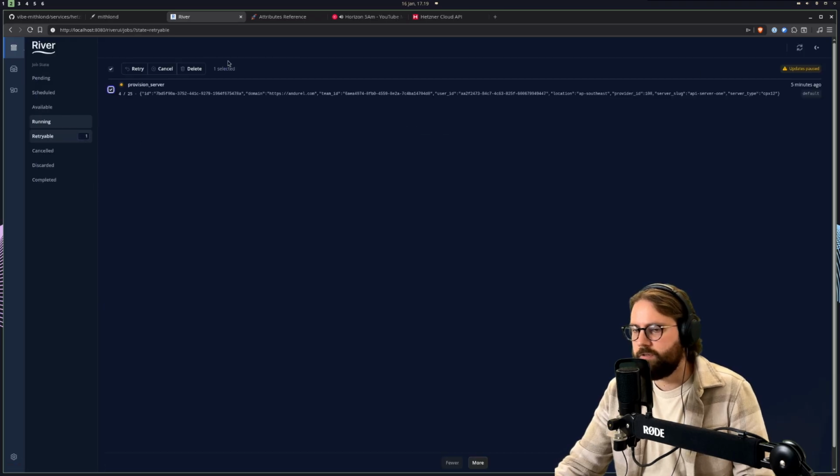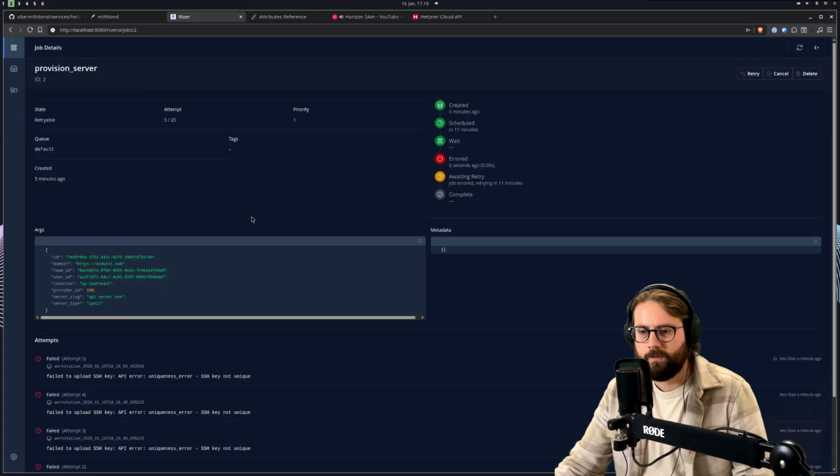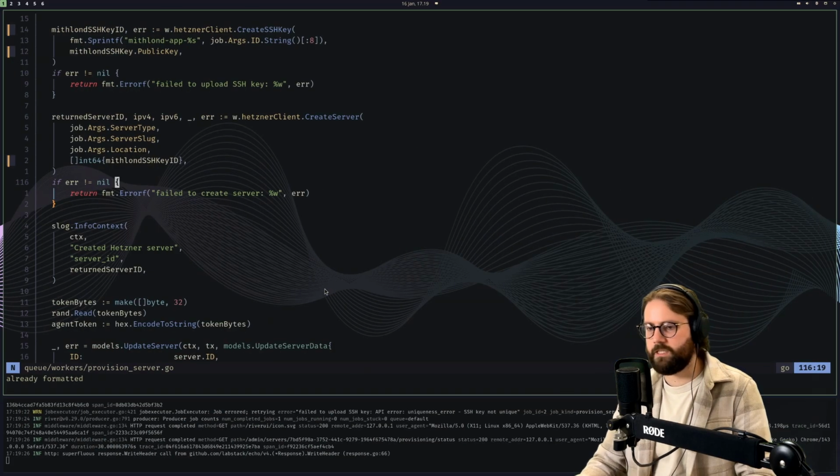Let's try it one more time. It runs immediately into the fact that the SSH key is not unique.